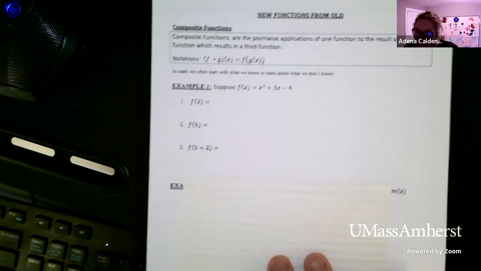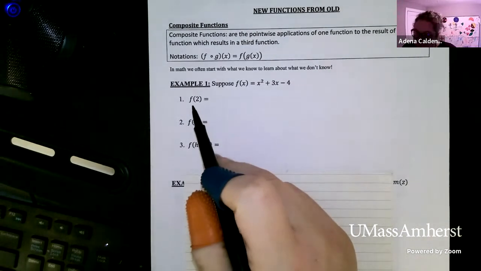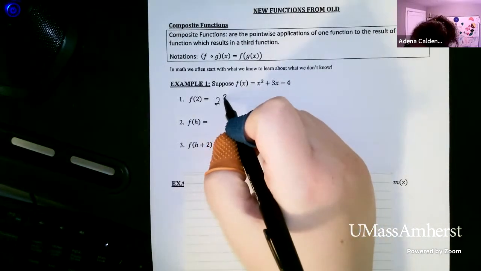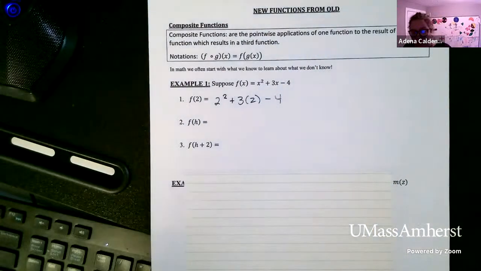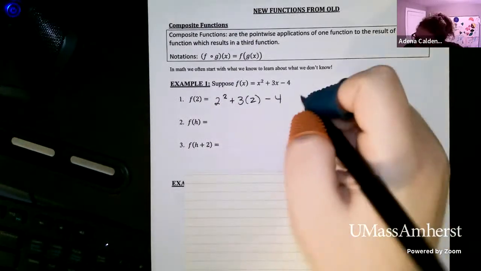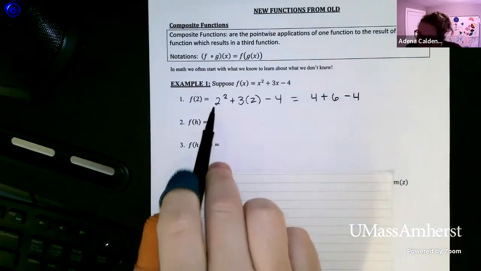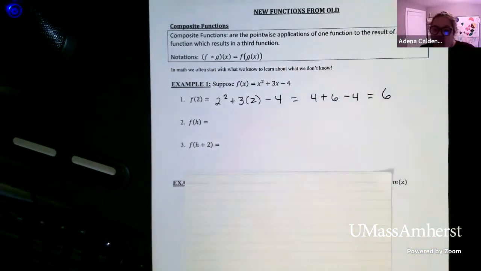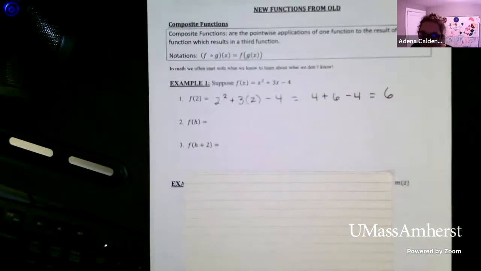All right. So when we talk about f of 2, hopefully you remember from "what is a function" that when we see something in here, we're going to plug that in wherever we see the variable. So we're going to have 2 squared plus 3 times 2 minus 4. We're simply substituting in a 2 every time we see an x. Then when we crunch this number, we're going to get 4 plus 6 minus 4. So I just simplified each part. The 4s are going to cancel, and we get a numerical output. So when we plug a number into a function, we get a number out, okay?